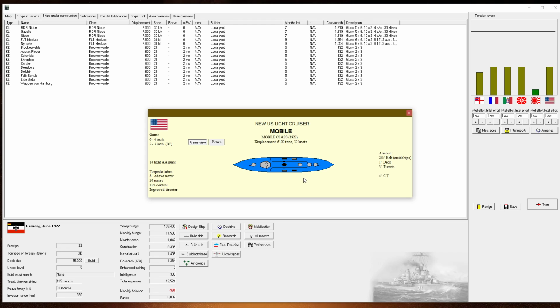So they got double mounts, so they're more efficient. Similar speed, some belt. Very, very similar ship.